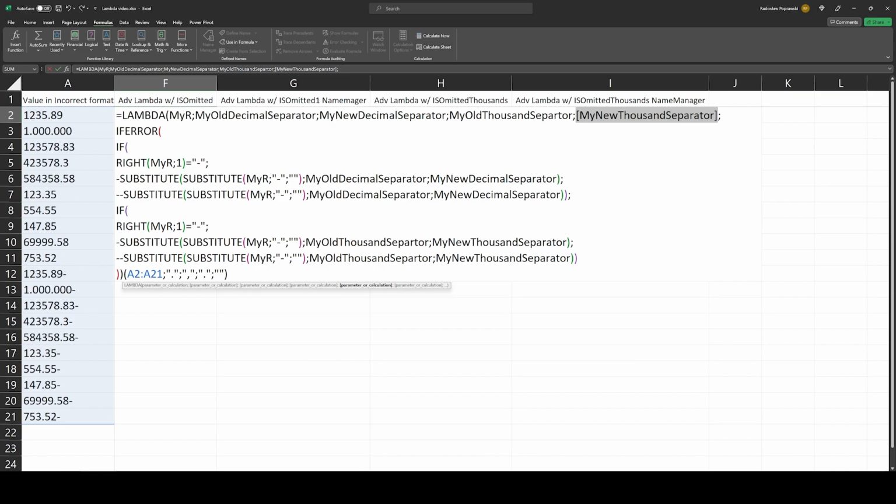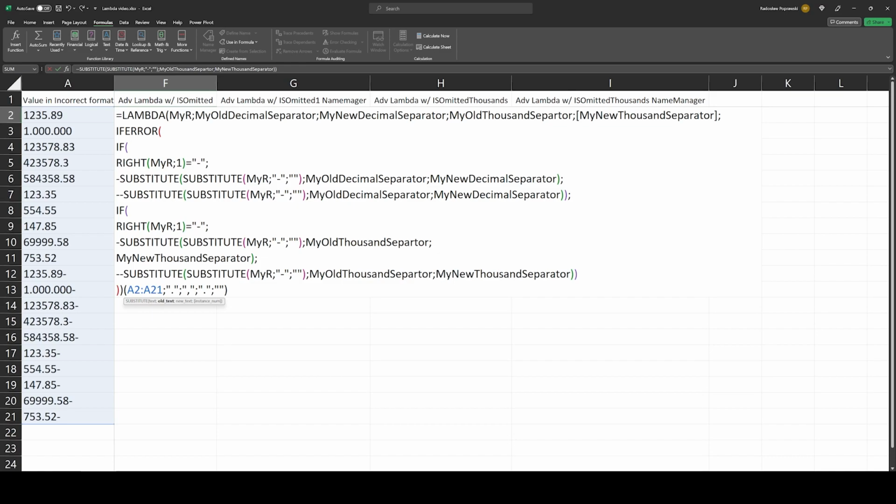I will do the exact same thing with this one because this is the same separator. And I will use the IF formula. Then IsOmitted, which is a Lambda helper function, as I already mentioned, that checks if this specific parameter is omitted or not.